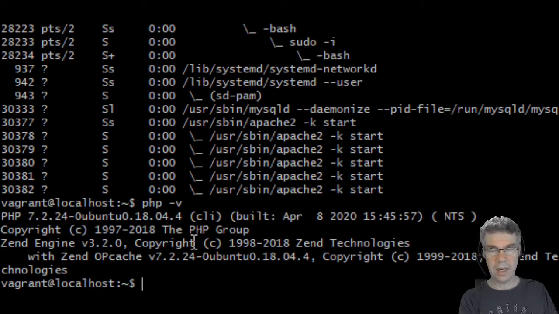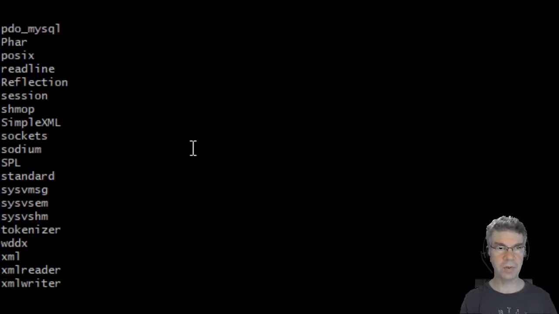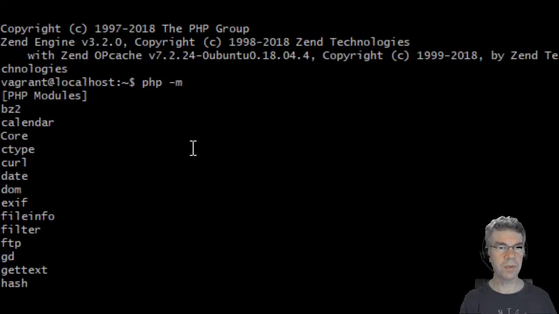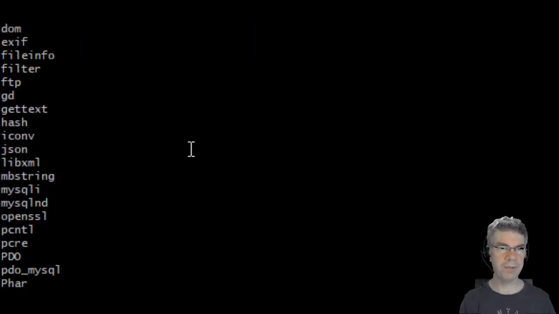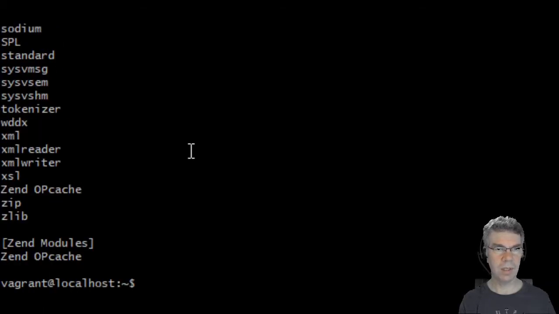Another thing you can check is which modules PHP has installed, because sometimes you need to install other modules, which are like plugins for PHP. But it comes by default with a pretty good set, so you may not have to do that. But for sure, this is not currently loading the debugger. Then again, when we're running it in Visual Code, we don't. Actually, I think we do need to install it. Yeah, you might need to install it.